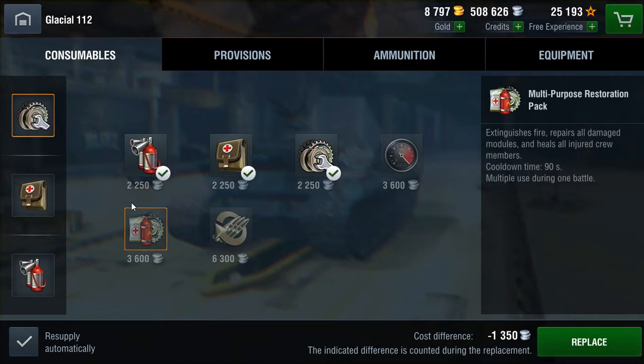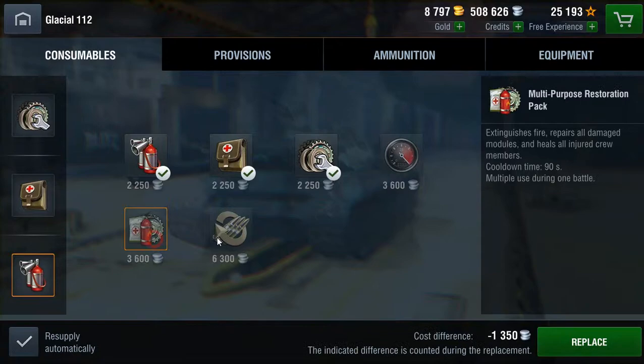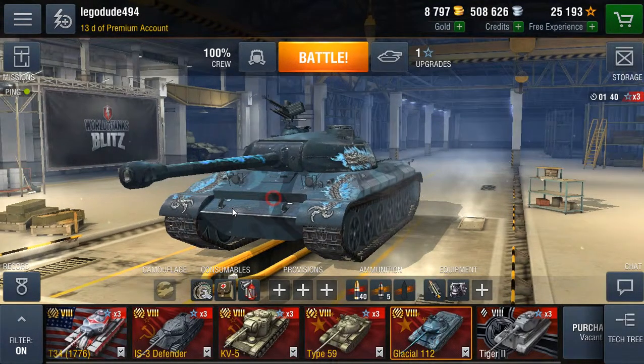So you're going to keep burning, which is why I go with the three individual consumables instead of going with one of them, because I just prefer the chance that if I do get set on fire, I can put it out, and also repair my track if I need to.